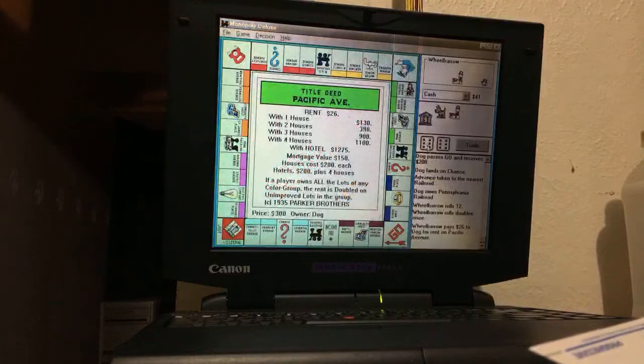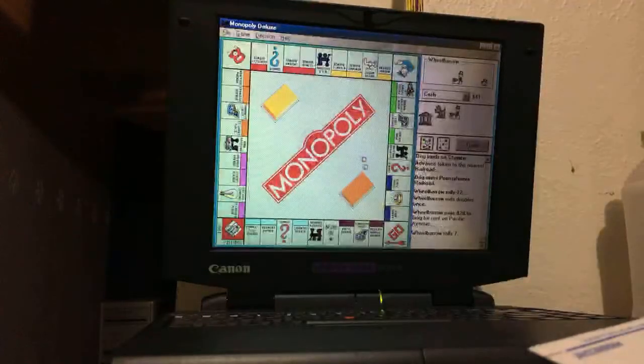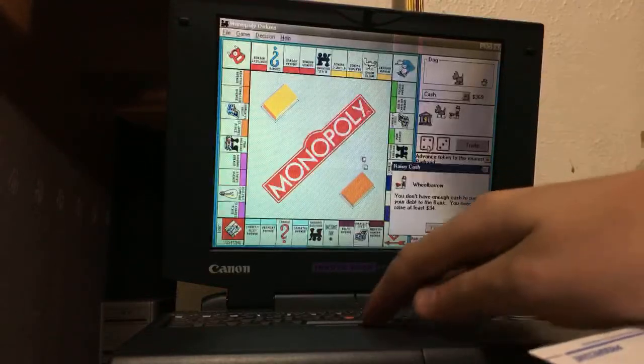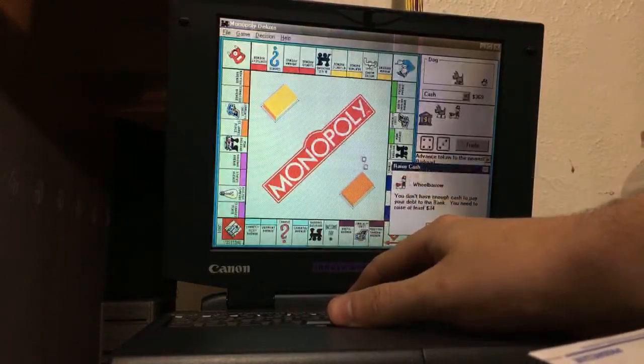Oh, wheelbarrow pays $26 to dog for rent. Rip, wheelbarrow. You roll the double. Wheelbarrow rolls 7. Ooh, income tax. Ooh, you need to raise at least $34. Wheelbarrow's in debt. Ooh. That sucks. Sucks to be the wheelbarrow.